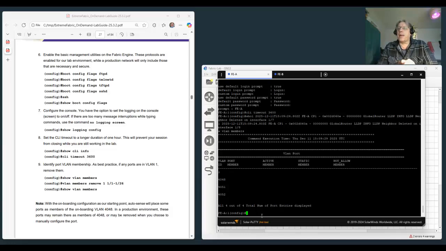There's an onboarding VLAN 4048 and the two SPBM backbone VLANs, 4051 and 4052.